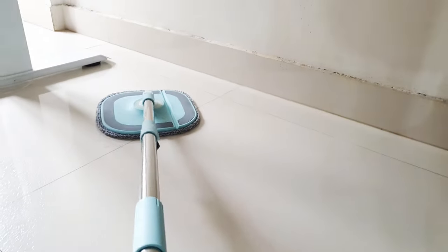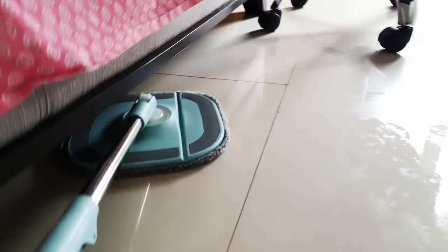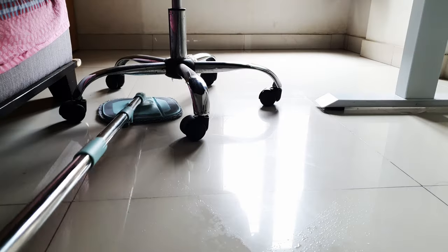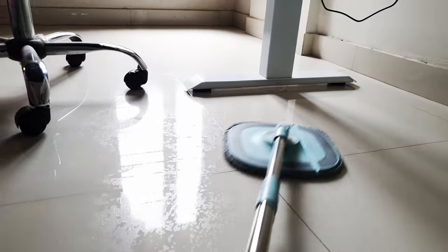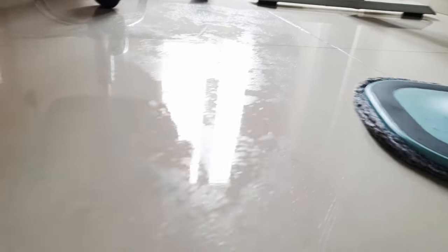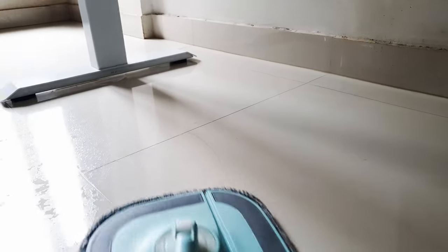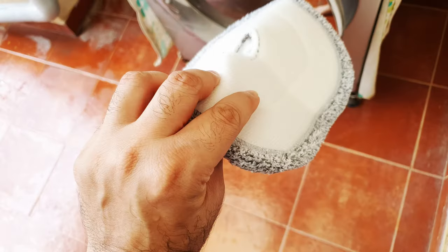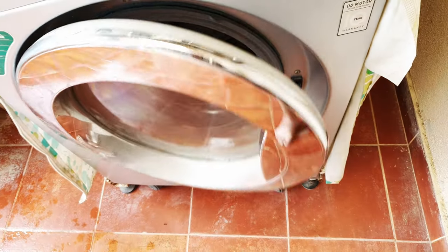I think the Fable really looks nice. It's really handy if you have to do things on your own, especially during these tough times — in lockdown, when you don't have house help. It really is easy to use in areas where you can't easily reach with your regular mop. It's not messy, it gets around corners, and even in low clearance areas like under cots which have barely any clearance, this thing has no problem at all. I'm really impressed with this mop. Once you've done with your job, all you need to do is just give it a nice rinse and chuck it into your washing machine — it'll be good to go again.